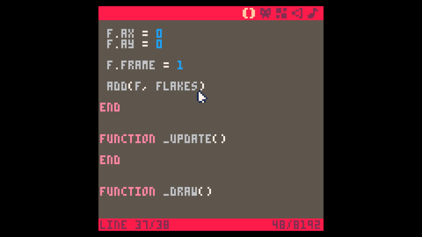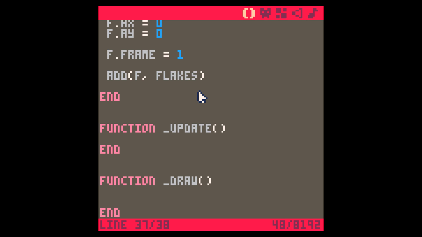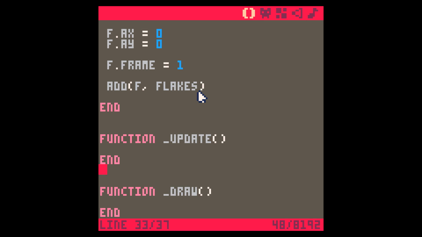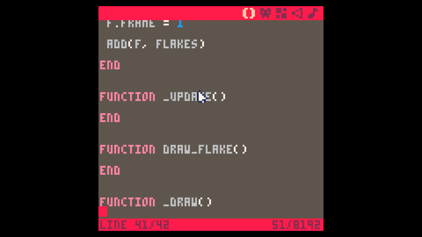So how do we get all those values out? So what we do is if we want to draw a flake, we need to have a function that reads one flake at a time and draws it, just like we have a function that makes a flake. So let's call this function draw flake. And in here, it's not going to take any values because it should have table values to where it's going to draw this stuff. So we'll read those table values in here.